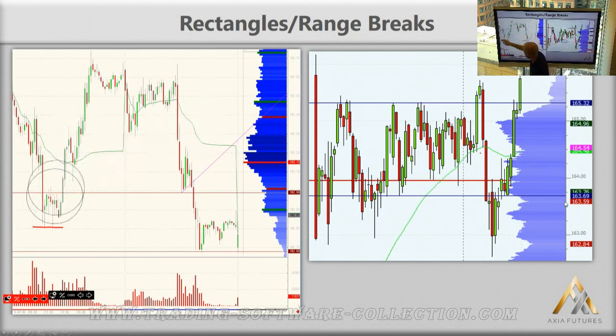So for me, I think the key thing is that false break of range. Alternatively, you're going to have to be looking at it in terms of price action, which will show up a little bit better when we do price action week. What happens just here that gets you into a trade? That little bit of something in the ladder that gets you in that trade.